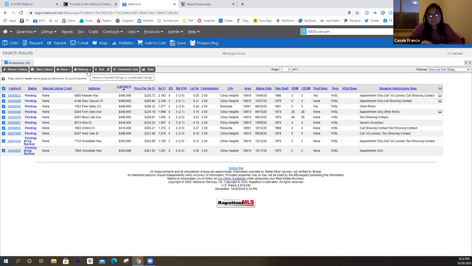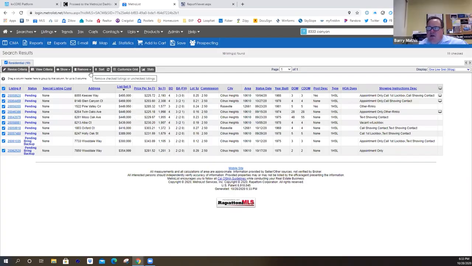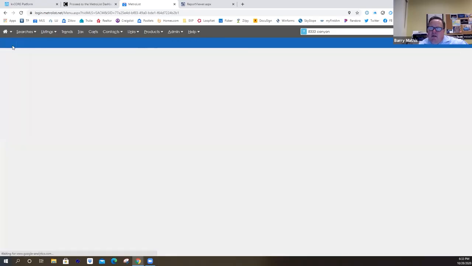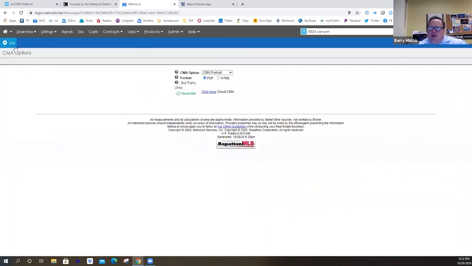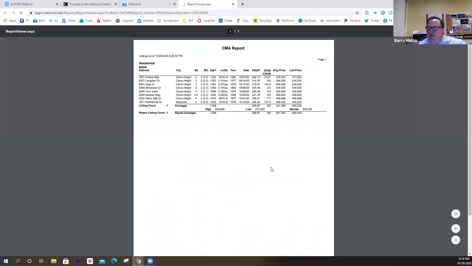So you always want to be looking for those outliers. Also, another thing that will happen is somebody will put a number in incorrectly, and you'll see a house that is saying that it's pending at 70 million, right? Well, if you put that into your comp, it'll throw you off a lot. So you watch out for those things as well. Or you'll have a 5-acre piece of land that's sitting there. Well, that's not the same. Even if it has a house on it, that's not the same thing at all. So we're not really getting serious about that part yet, but we do want to pay attention to it. So here I'll do my comps.